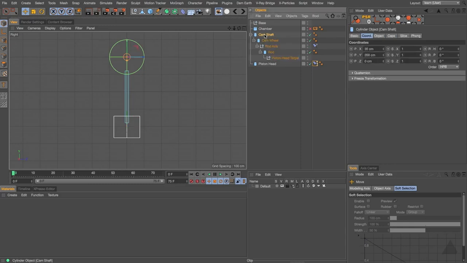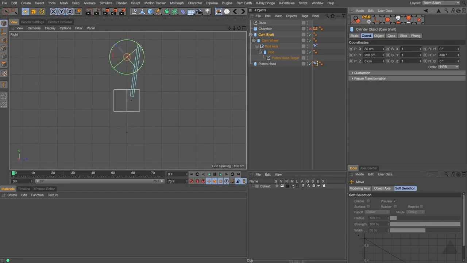So we should be able to just grab our camshaft, come over to the coordinates and adjust the rotation, and you can see now that as we rotate around, it is indeed working. Now of course it isn't exactly how a piston would work, but it generally is, and it gives you a good idea of how you can work with the hierarchy of objects and also with constraints to make some very simple rigs. Animating this by keyframing everything would be absolutely nightmarish, and just by building little simple rigs like this can make your life so much easier.